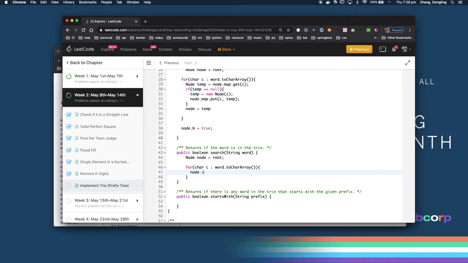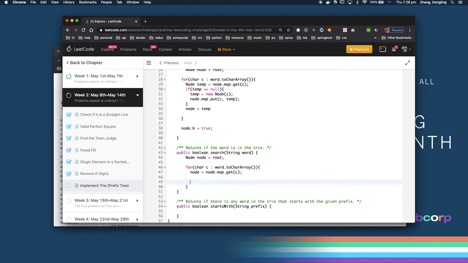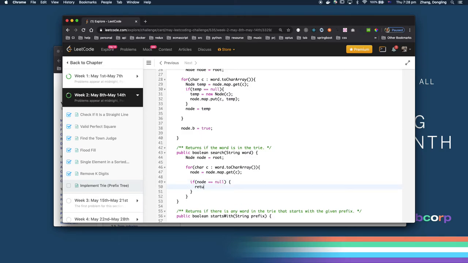Then you see if you can get this character from the map. And if I can't, this is the invalid case. Each character should be found. If I can't, then just return false.